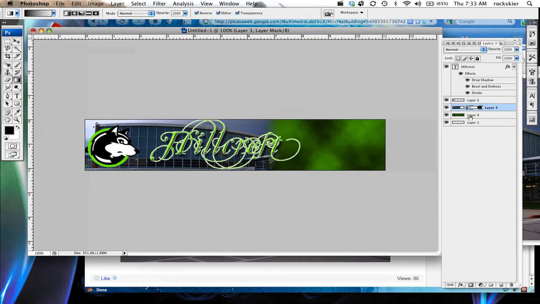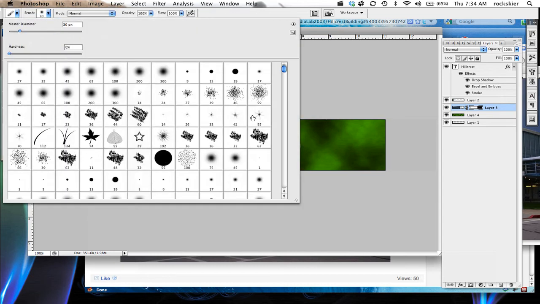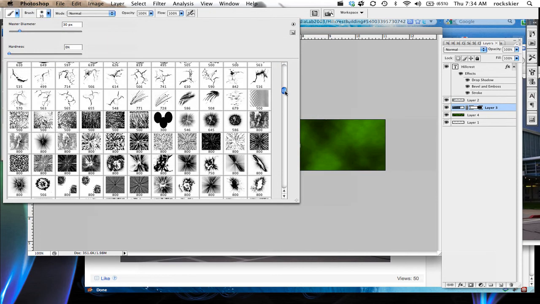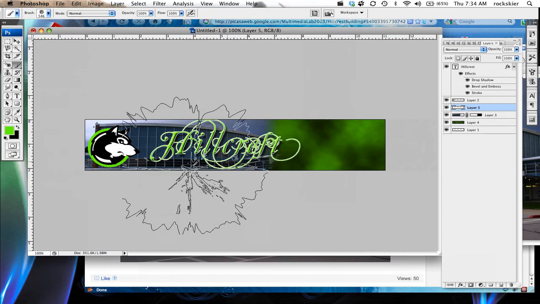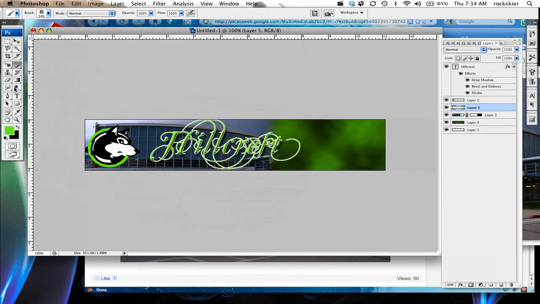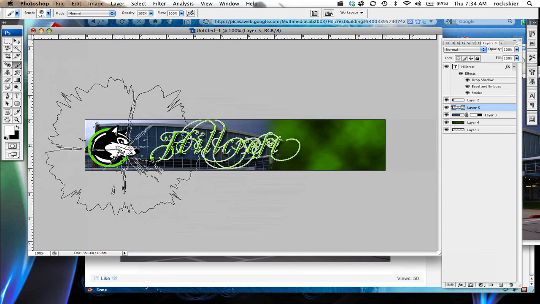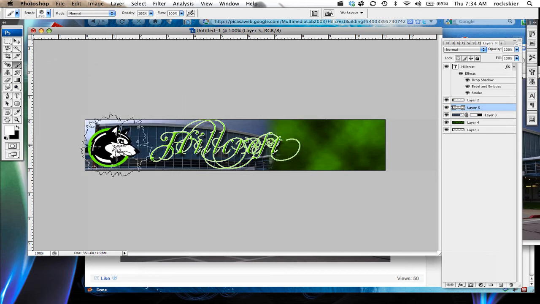So it's just basically a mask kind of fading out and everything. And let's add some type of brush to it too, to just add a little bit more. That one looks good. And create a separate layer for it. And I'm going to go with white this time. So as you can see, you can do lots of different things to create some interesting headers for your piece.